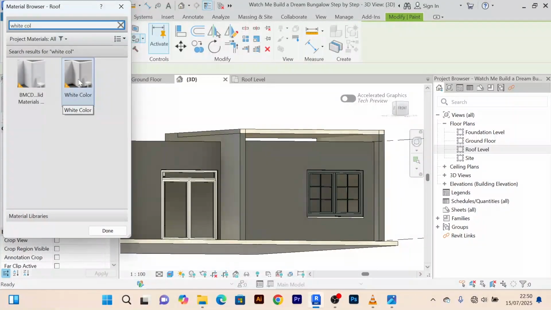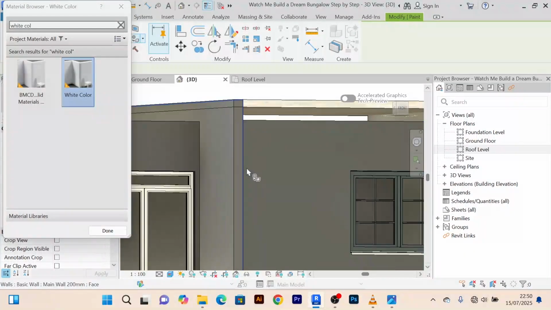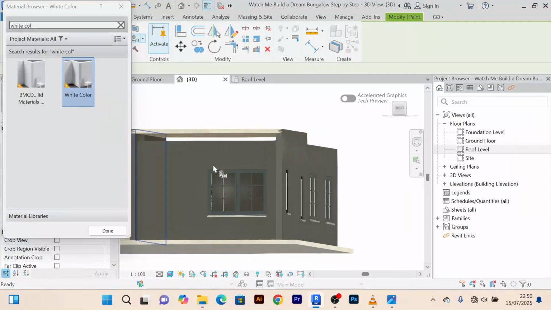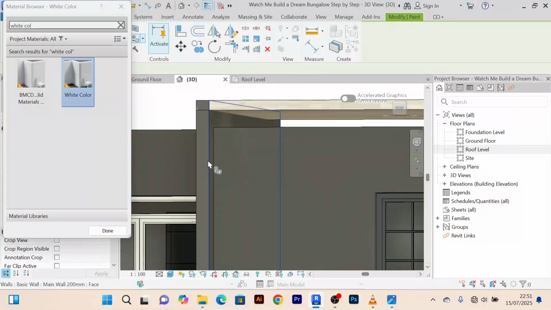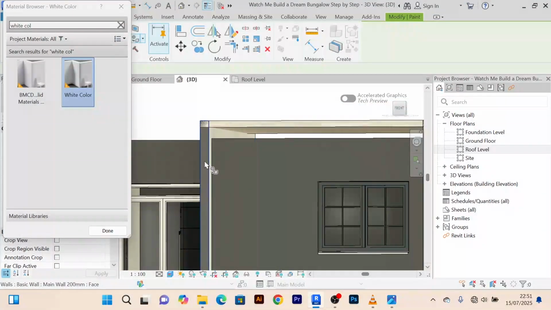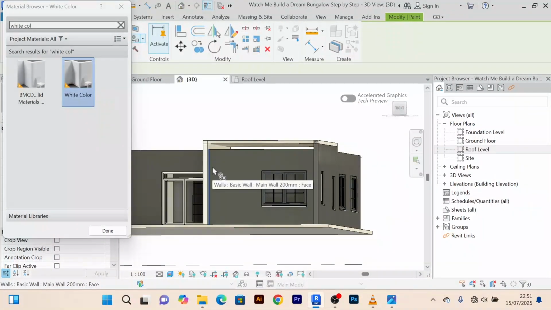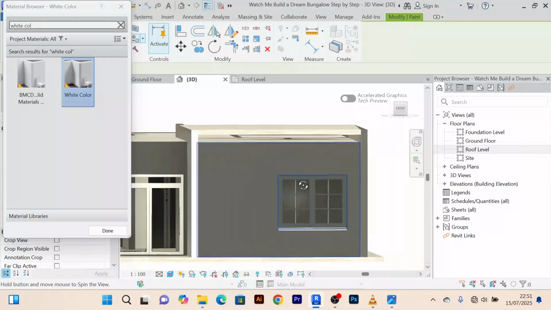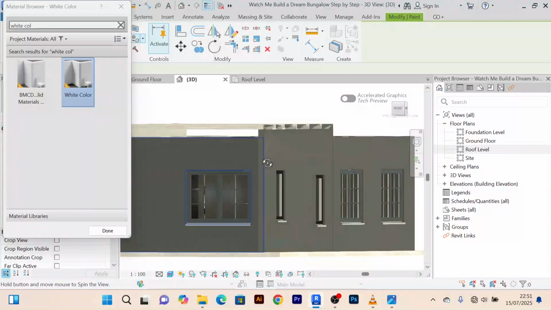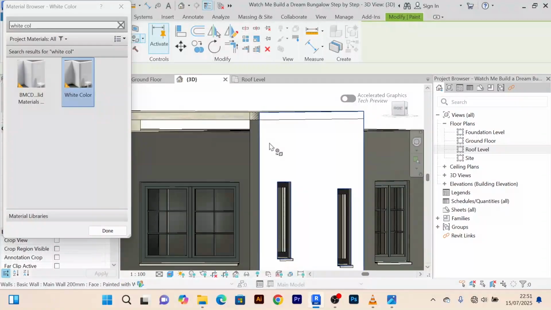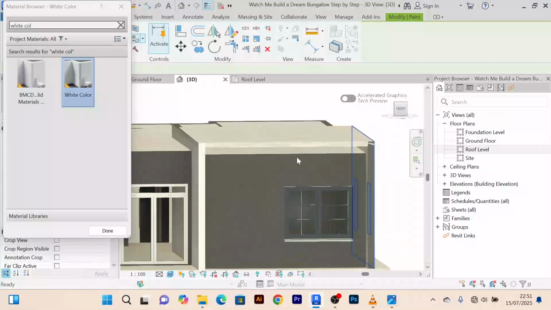Now our white is here, you just select it and you paint on the wall just like that. It will change the color of the wall. But I see this color is already white. I don't know why the other one was not changing, but now it has changed. You can paint here just like that.